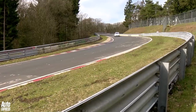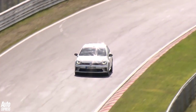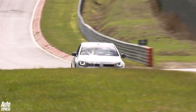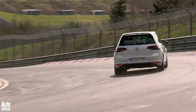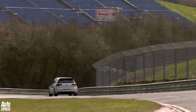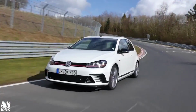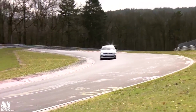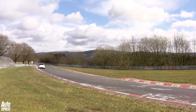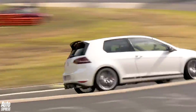Those Michelin Cup tyres make a good 10 seconds difference around the Nurburgring compared with a normal high-performance tyre. But the Clubsport S also has huge composure thanks to its new aero and suspension revisions, and that's where the rest of the lap time comes from. Surprisingly though, the Clubsport S also feels genuinely civilised and usable at the same time, much like a regular Golf GTI does, to be honest. This is no thinly disguised racing car with edgy handling and a set of number plates, in other words. And so for the time being, and around the Nürburgring at least, the Clubsport S is the fastest hot hatchback money can buy.